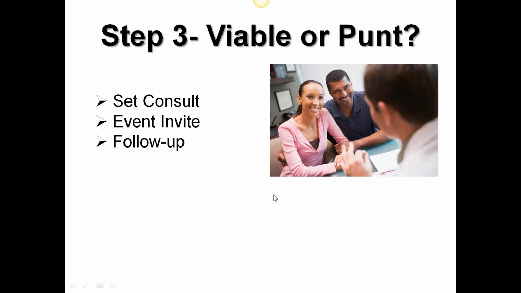Okay, and then of course once I get to that point with Yvonne, is she viable? Absolutely, she's viable. She's an A prospect. Let's set up the consultation. If I can't get her to commit to a consultation, let's invite her to an event. That's why it's so important you guys have an event going on each and every month. If she can't get to an event, you know what? Let me schedule some time for follow-up.